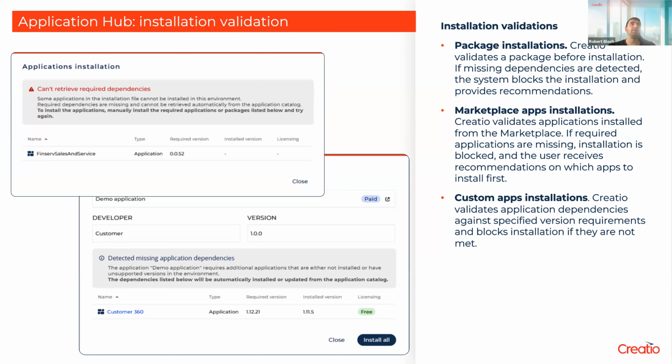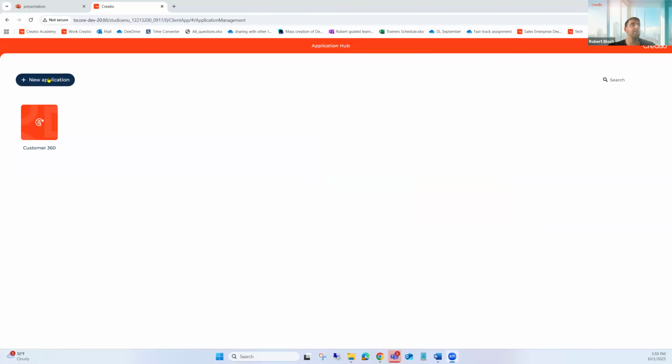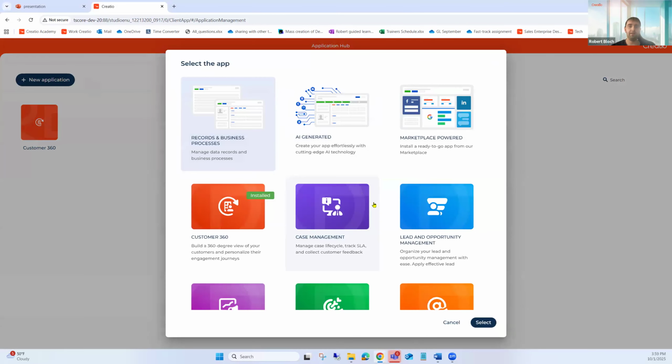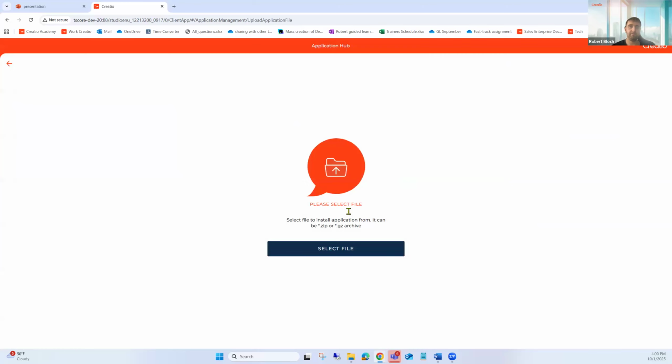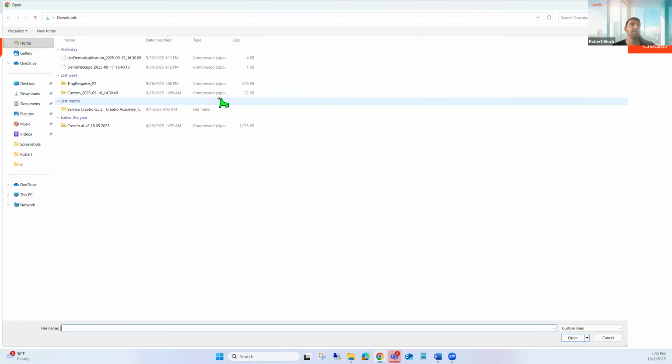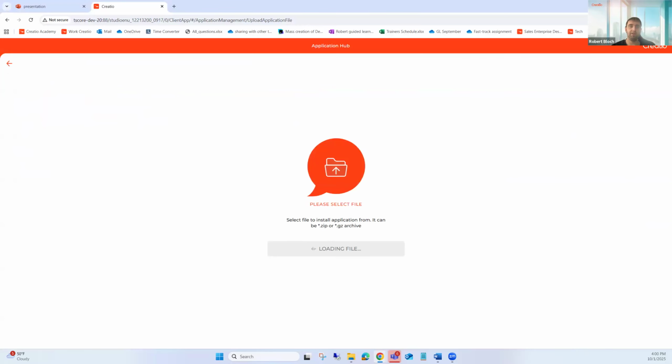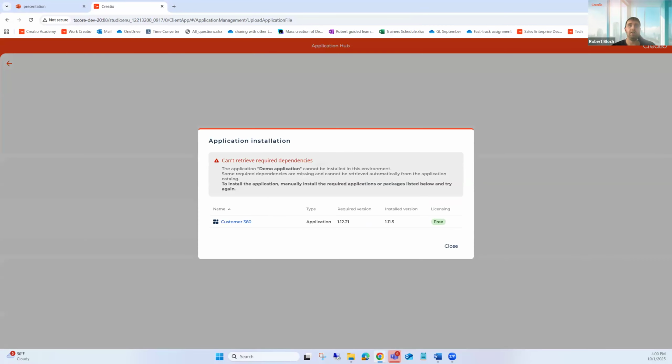So let me try to present this. Let's create a new app. I will install it from file. And now let me select another one, the demo application. And here it is.